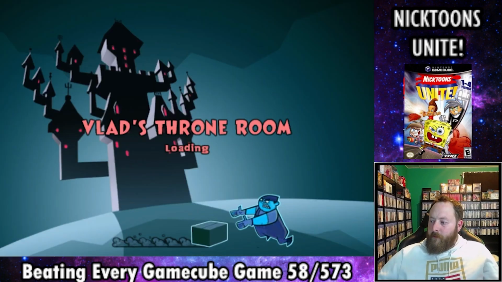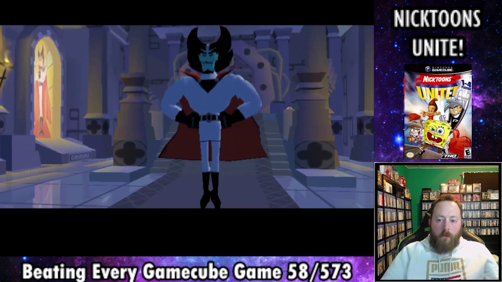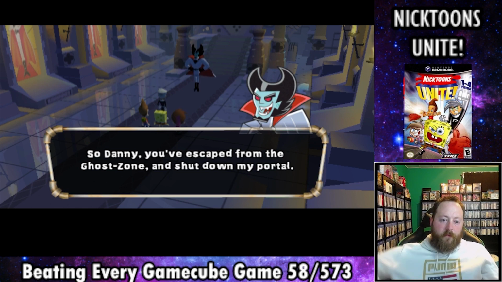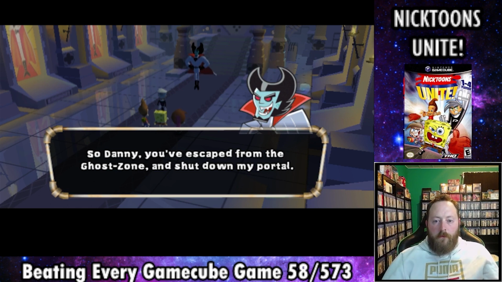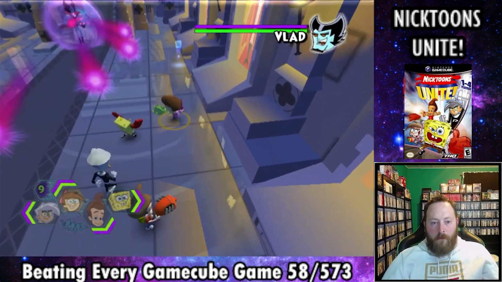When we enter Vlad's throne room, we get a cutscene where Danny tells him to give up, we saved Amity Park, and to close the ghost portals. Vlad tells us that he already had enough ghost power for their device and that we will have to fight him and protect Danny's parents. Now on to the boss fight.